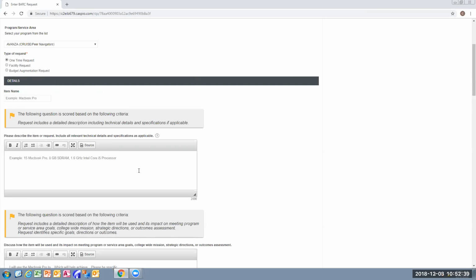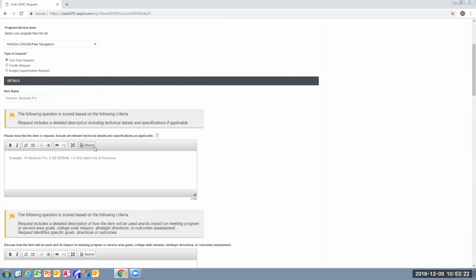It's a MacBook Pro, okay. What size? How much RAM do you need? How fast do you want that computer to go? Something that we've talked about in training is when you're looking at the item that you're requesting, a lot of times there is an opportunity to copy and paste the technical specifications right from the user guide or the website where you're looking for the item. It would be a good idea to do that in this location. So tell us, I want a 15-inch MacBook Pro, I need 8 gigs of RAM, I need an i5 processor. Be as detailed as possible.